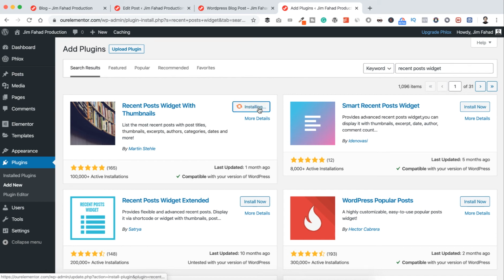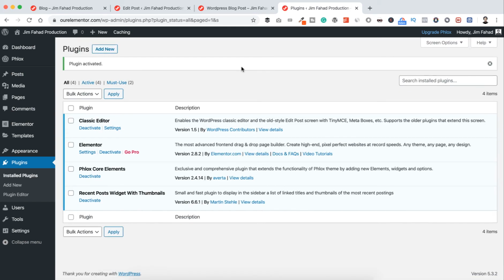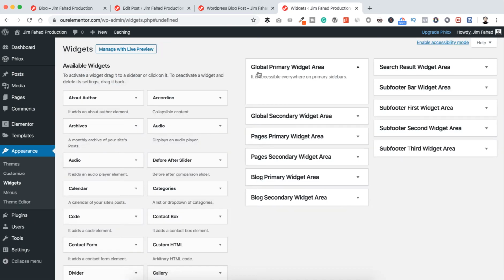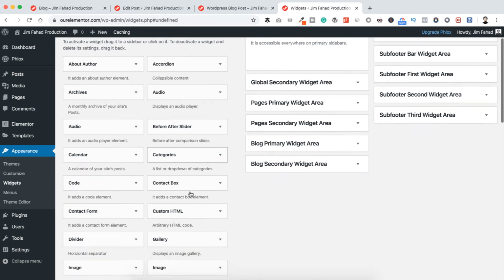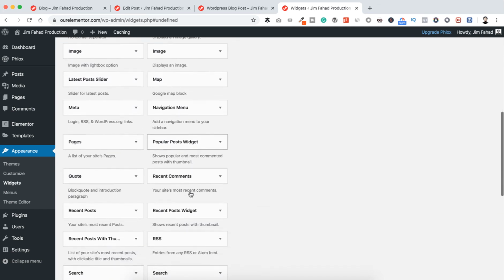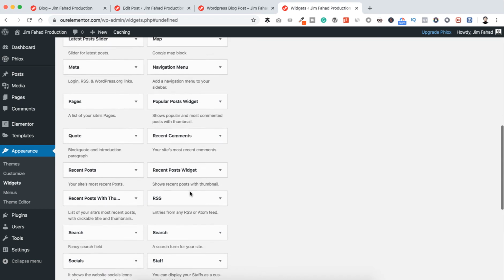Let's install now. It's installed. Now let's click on activate. The plugin is activated now. So from appearance, let's go on widgets. Here in this global primary widget area, we want to add the recent posts widget that we have just installed the plugin for.